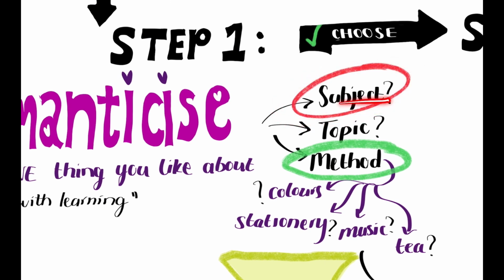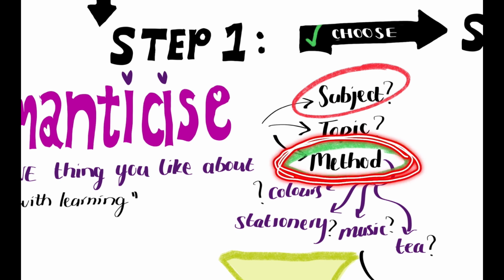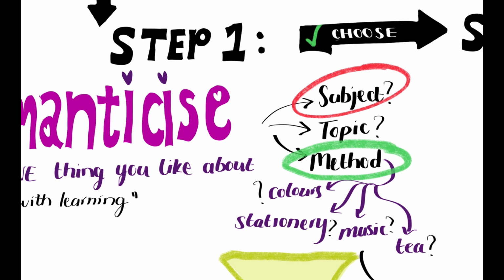So one thing that you can like, these include maybe a specific subject that you might like more, maybe not a subject, but a topic within the subject that you like, no matter how large or small that topic is. And if you are just not finding a subject or a topic that's working for you, then maybe try and find something within the method of studying that works for you. Some things that I enjoy particularly, or did enjoy when I was at school, is being able to use lots of colors, allowing my creativity to flow, having stationery out, getting to listen to music you wouldn't usually listen to, and also just to make lots and lots of tea, right? Something that makes you comfortable, warm, etc.